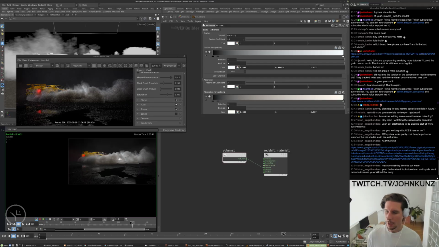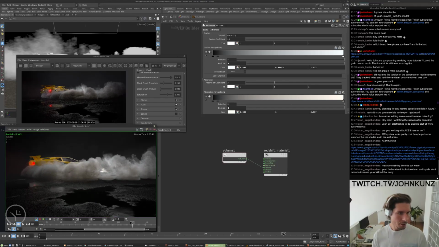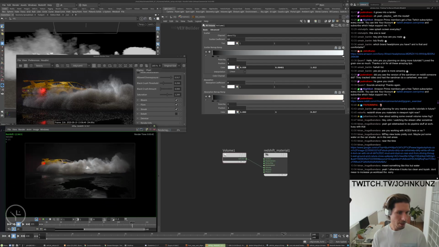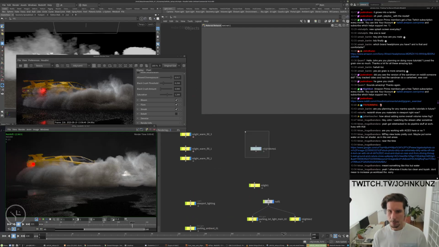This is just the overall highlights or specular response of things. But yeah, I think this is a bit better now with less ambient lighting or whatever on the vehicle.